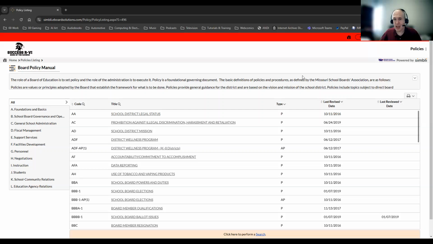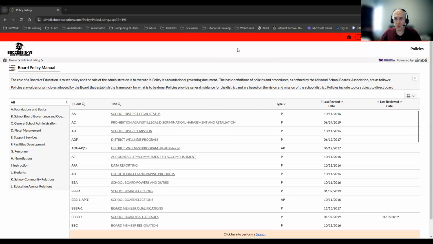And then the final thing that a member of the public can do when they visit your site without a login is they can print out a table of contents for any section or for your entire manual, and they can print policies. So if they have a question, they can just print out a policy easily from their home computer. So this is what a person is going to see when they visit your site without a login. And all of what you see here are adopted. This all represents the board's adopted policies and procedures.